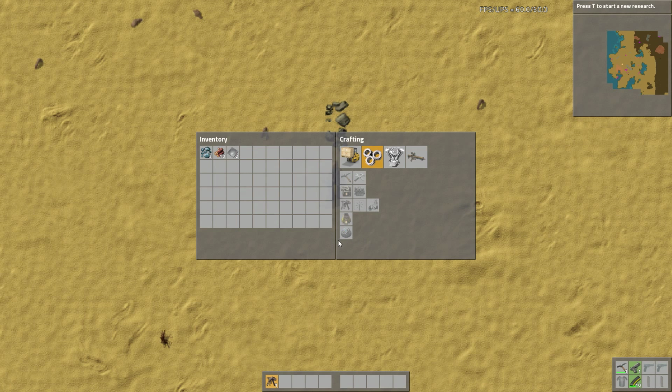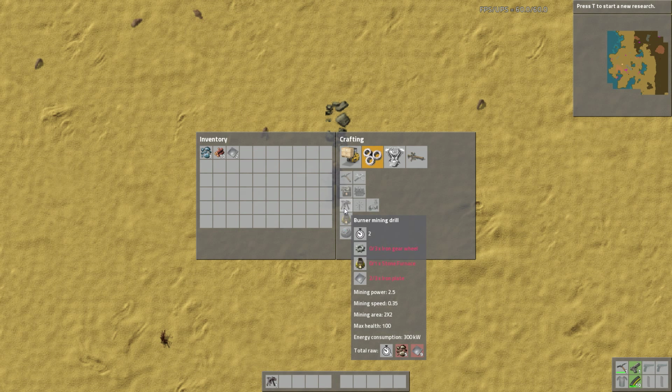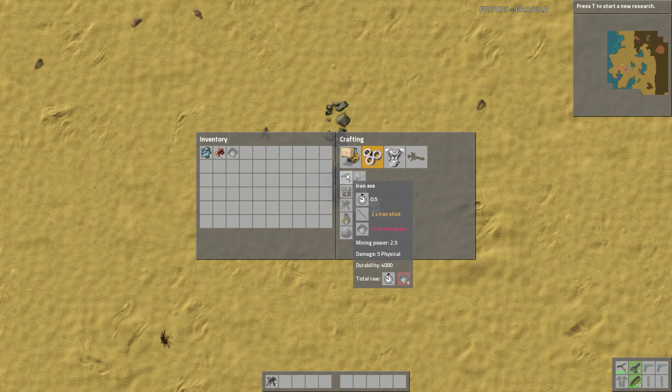Okay. So if you look at your menu, the grayed out items are things you cannot build because you do not have the resources. If there's a red, that means that's the resource you don't have. So this one, I have the iron sticks, but I don't have the iron plates. Well, I don't have iron sticks, but I can make them. I'm going to need a wooden chest, so I make that. And otherwise, that's all that I'm going to make right now.